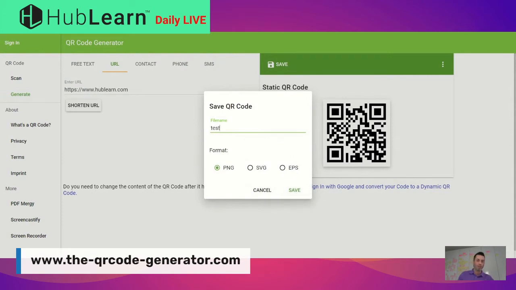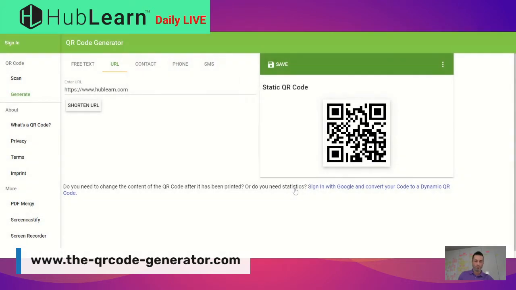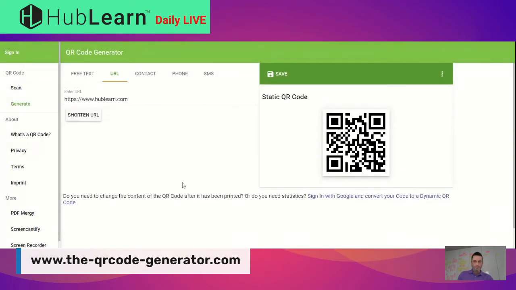Let's just do a test. So we are then having this QR code, it's printed, and that is only referring to HubLearn.